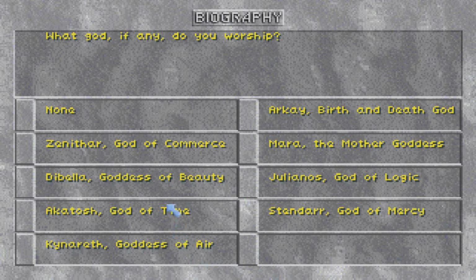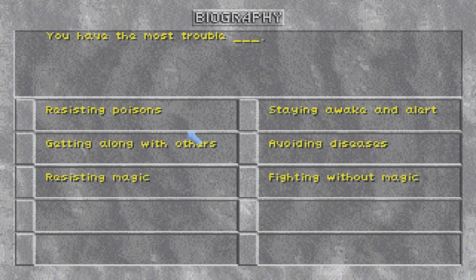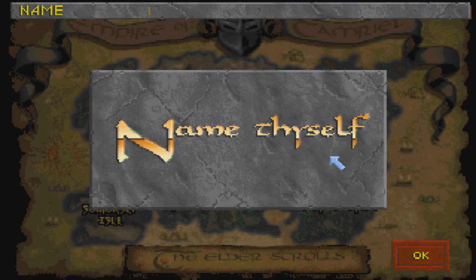What god, if any, do you worship? I don't know what any of these do, so we're going to choose none. If memory serves, choosing none boosts your reputation with scholars. You have the most trouble avoiding diseases. We're doing that because I have chosen immunity to disease. Okay, yeah, our scholar and underworld reputation have boosted through the answers to our questions. I've already given you my name.